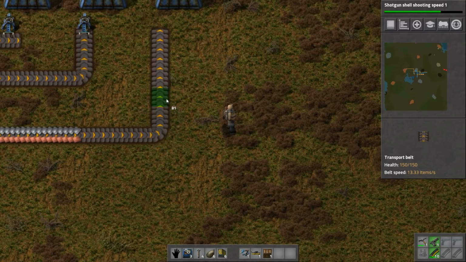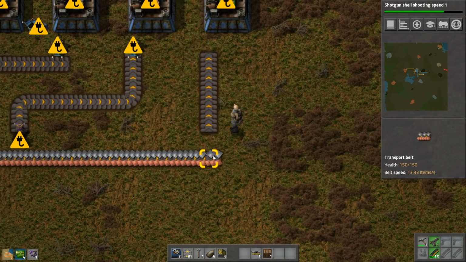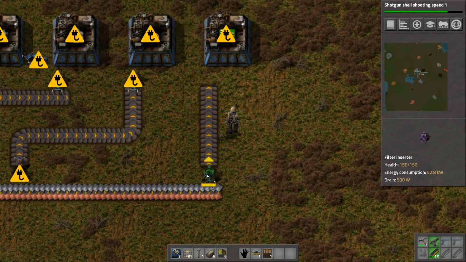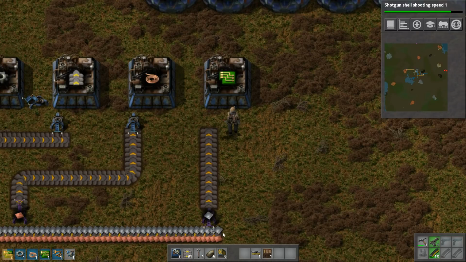Off we go. Oh, actually not that many. I'm going to need another filter inserter. This thing is going to require the iron plates and the copper cables. So we're splitting off iron here. And let's have another fast inserter.